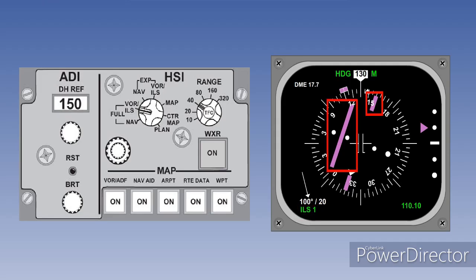The course indicator now represents the ILS localizer, and the course deviation bar shows the localizer deviation across a 2-dot left and 2-dot right deviation scale. DME, current heading, current track, selected heading and instantaneous wind speed and direction are all shown in the format which we should now be familiar with. In addition, of course, the ILS mode needs to display glide slope information, and this can be seen to the right of the EHSI screen in the form of a magenta glide slope pointer along with a 2-dot fly up, fly down deviation scale.